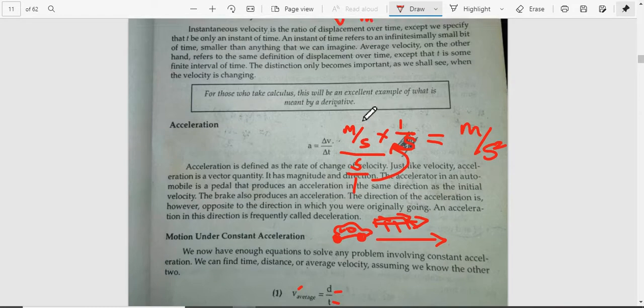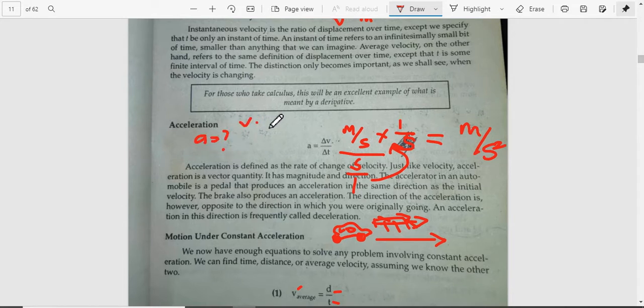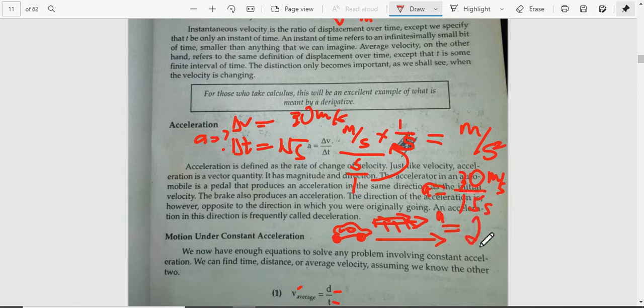Okay, for example, back to acceleration. If you're being asked for your acceleration, and you're given a velocity change of 30 meters per second, and your time is 15 seconds, what will happen is you just divide. You have acceleration equals 30 meters per second over 15 seconds, then you will have an acceleration of 2 meters per second squared. So that would be your acceleration.